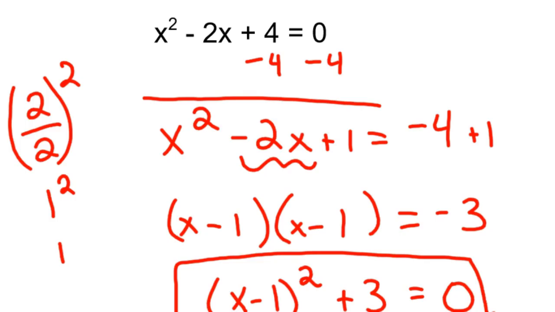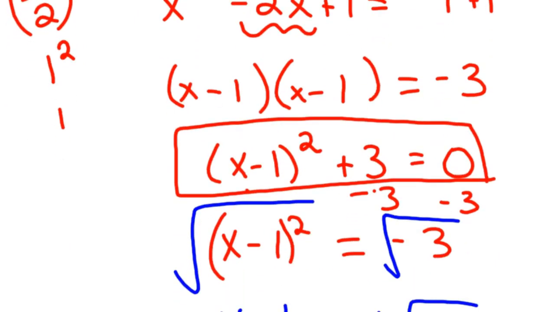Well, if you notice, when we completed the square by dividing by 2 and squaring it, we had a square plus 3. And so maybe that helps you. Maybe it doesn't. I'd appreciate any comments or questions that you might have, so you can tell me what I did wrong, or what really confused you about it.